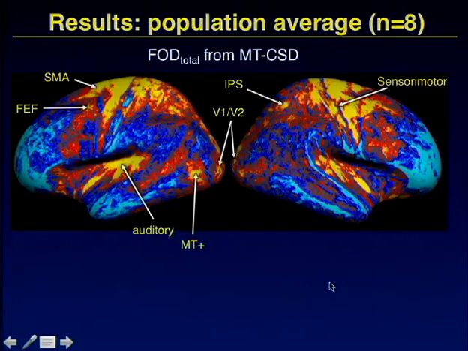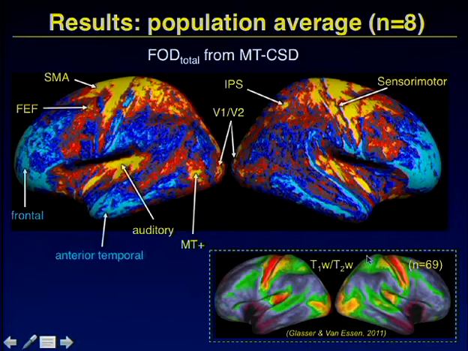And if we look in more detail, you can see that you get high signal, or would be in our surrogate marker, high myelin, in areas around the sensorimotor area. The intraparietal sulcus, another one that has been characterized by other methods to have very high myelin. Supplementary motor area, frontal eye fields, auditory areas, visual areas, V1, V2, another MT+, the medial temporal complex, another visual pathway-related area. So all these areas have been characterized by other methods before, so they are known to have high myelin, and also areas that are known to have very low myelin, like the anterior temporal and the frontal lobes, that are also like that.